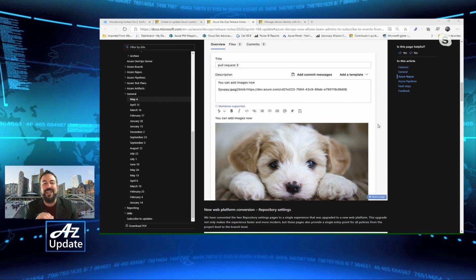So the whole ability to add on, maybe it's an architectural diagram that you're trying to attach, or a screenshot of the application and the way it's supposed to be formatted amidst your implementation. The functionality in Azure DevOps is such that it allows all IT professionals and developers to communicate and have that understanding in terms of moving the project forward and adding on additional functionality based on the feedback of our audience, in terms of what capabilities should be added, that much more beneficial in terms of utilization and understanding in terms of what's trying to be accomplished on behalf of the organization.